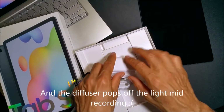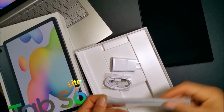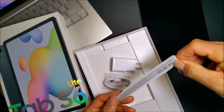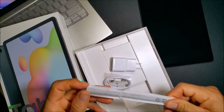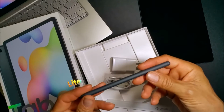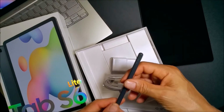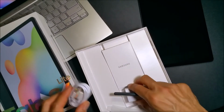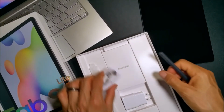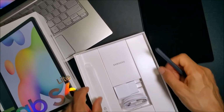Oh, stuff is falling off my light. This is what all the S devices are known for. Well, actually, I'm sorry. This is what the Note devices are known for. I actually have a Note 4 and a Note 8, but Samsung started adding S Pens to everything under the sun. So I don't know if they're going to be doing away with the Note devices. I mean, I know they're releasing a Note 20, but who knows?